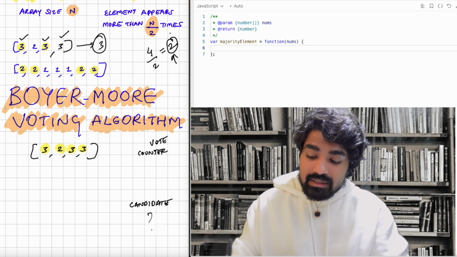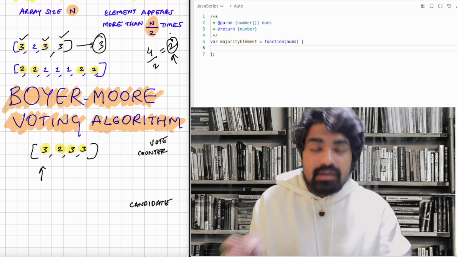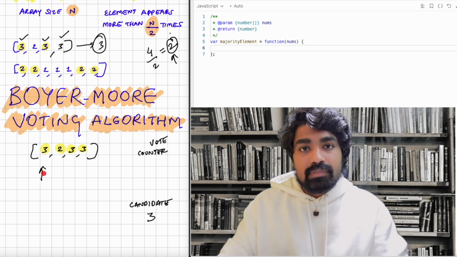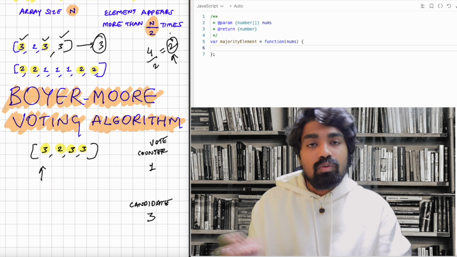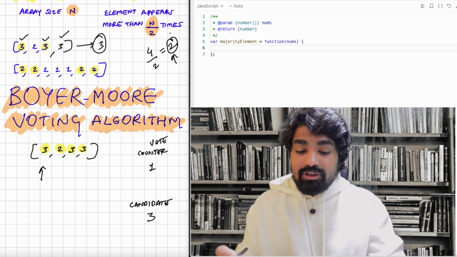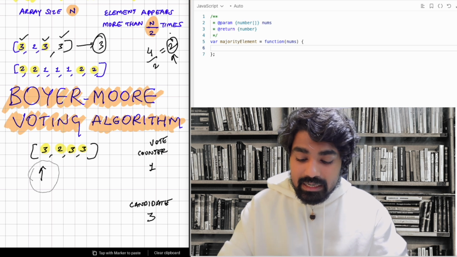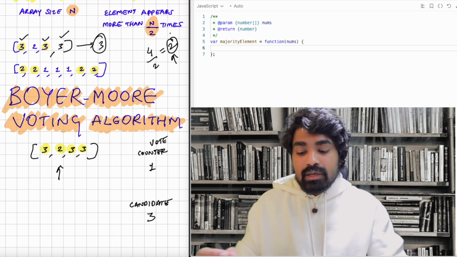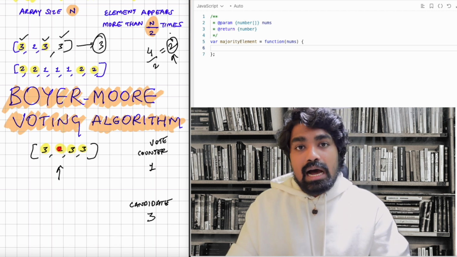So first we said is we need a candidate. So let's choose this 3 as a candidate. So we said 3 is our candidate. We start from the input. We increment our vote counter by 1. Then we will move towards the next element in our input that we are given. So we will move to 2 now, and here we will check, hey, what is our element here?